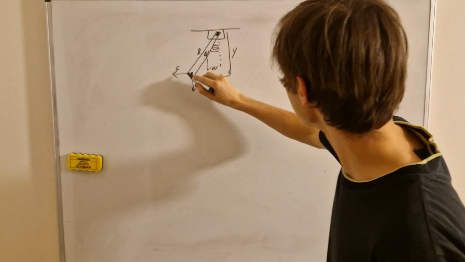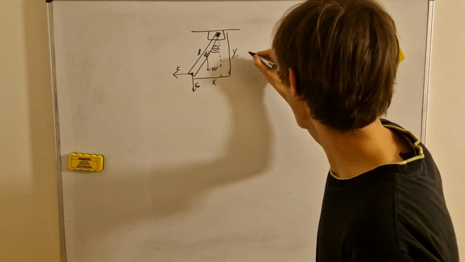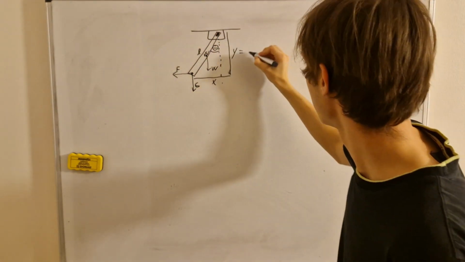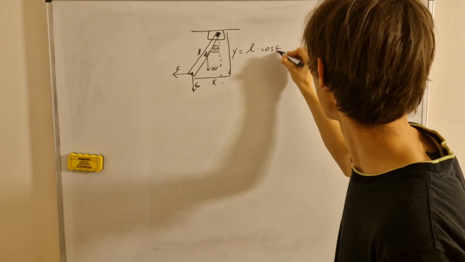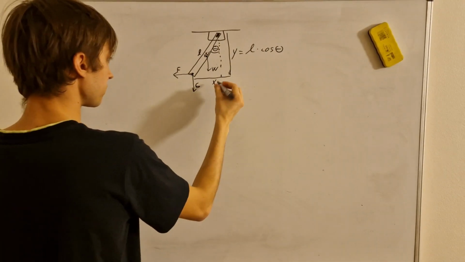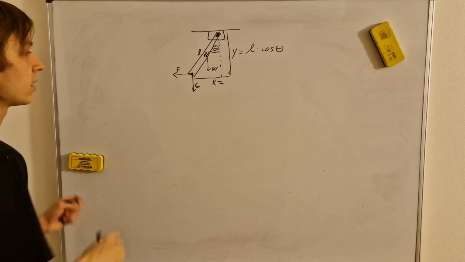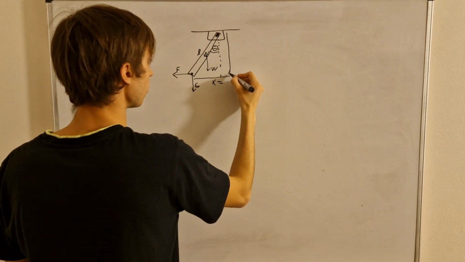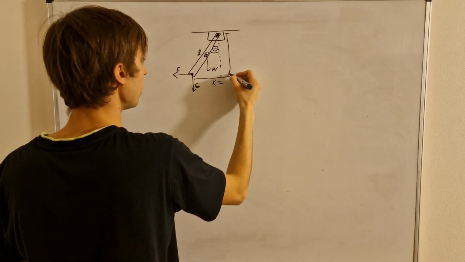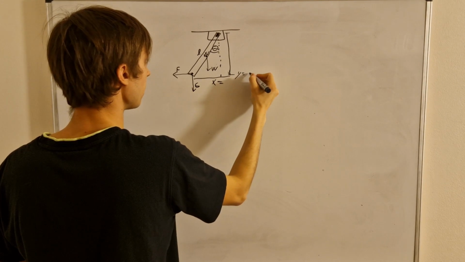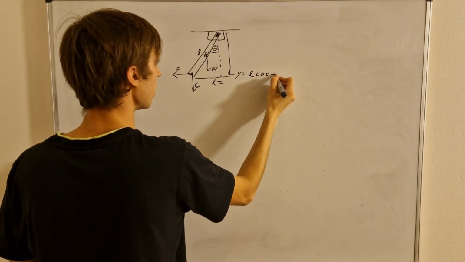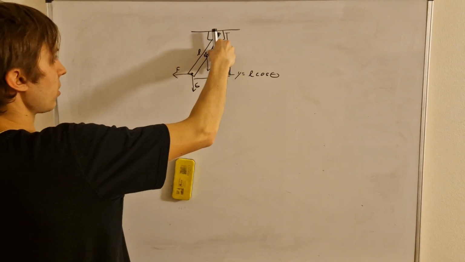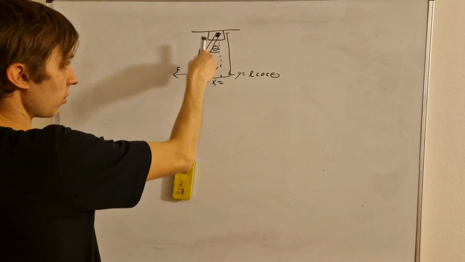So I know this is L and there's this angle theta. So y can be expressed as L times the cosine of theta. And then x can be expressed, and by the way, I will put this y at the tip, because this y is going from here all the way to here, so I'll call this y, and there's the L cosine theta, because it's the projection onto this vertical line from the L. That's to the side now.